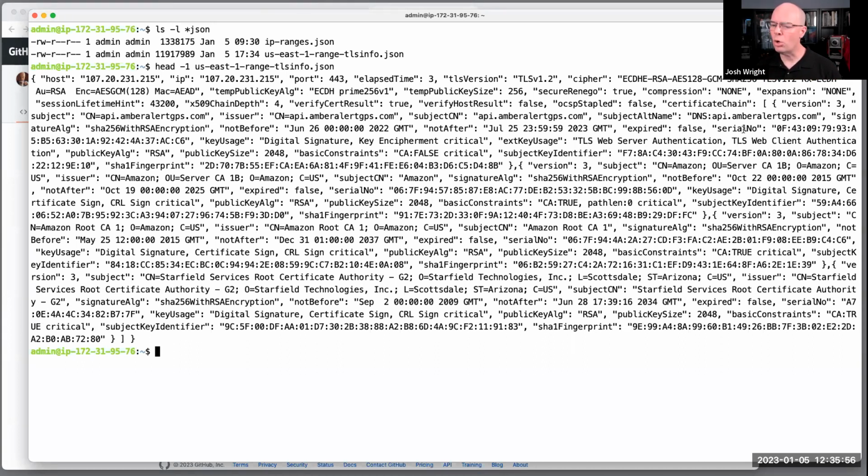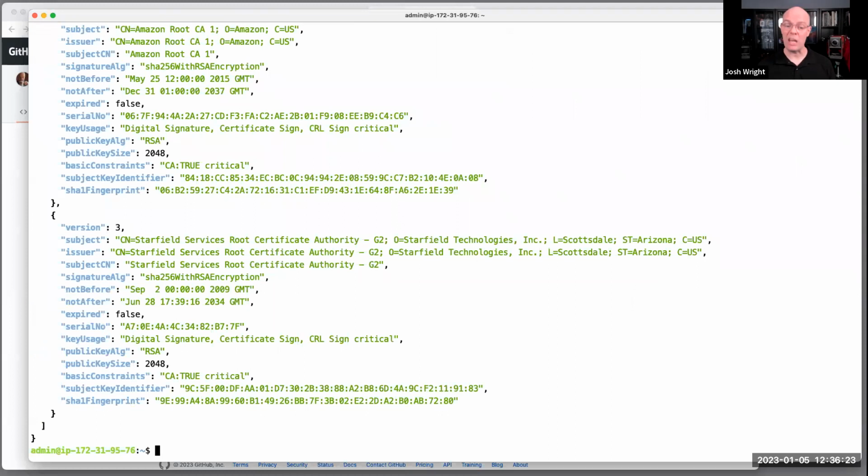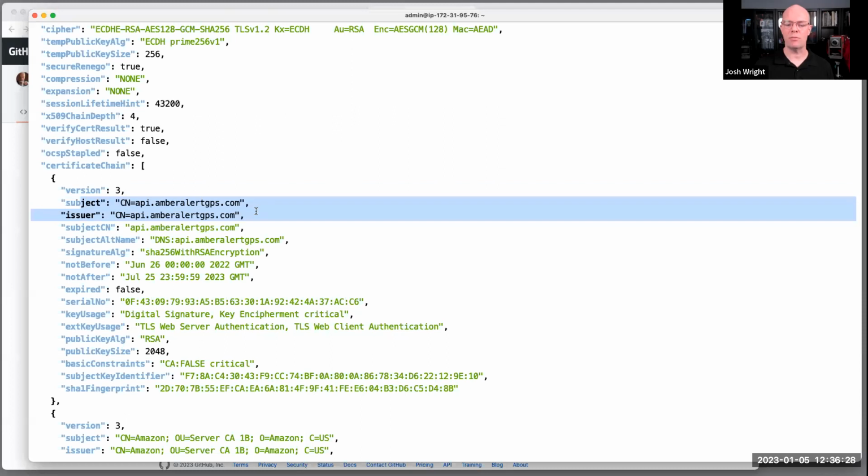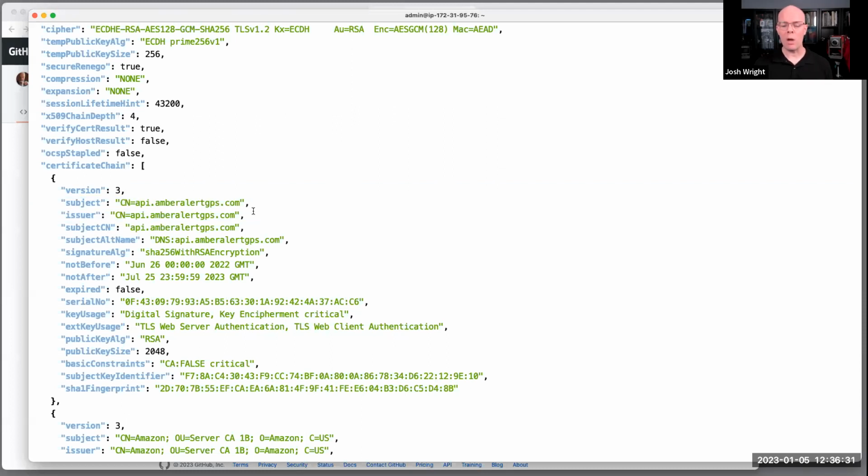Now, I think we saw this earlier. Here is the certificate information. So here's the common name information for api.amberalertgps.com that we discovered when we did the OpenSSL client command. It's just automating, collecting that in a lot more information, and then putting it into this big JSON blob here. Now, again, JQ can be valuable for us because I can pipe that to JQ, and I get a prettier version of it, just formatted a little bit easier for me to read, and I can see the subject information here. But what I want to do is extract out that information for all of those results.